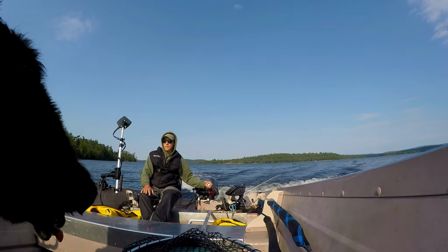There we go. Another fish. I don't think he's very big, but it's another walleye, a couple minutes after the 26 incher. Oh, he's bigger than I thought he was. Another one here. We're fishing rocky shoals today, and they have been producing. Still up pretty shallow, but the fish have moved off the points, and they're up on these rocky shoals now, but still in pretty shallow water.